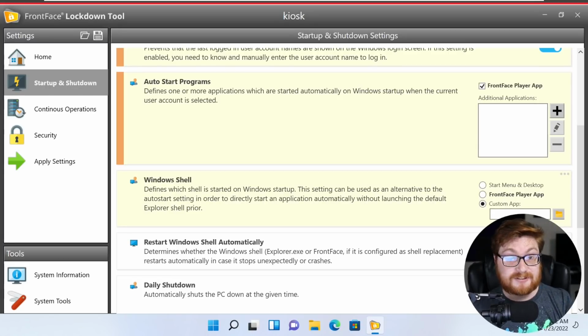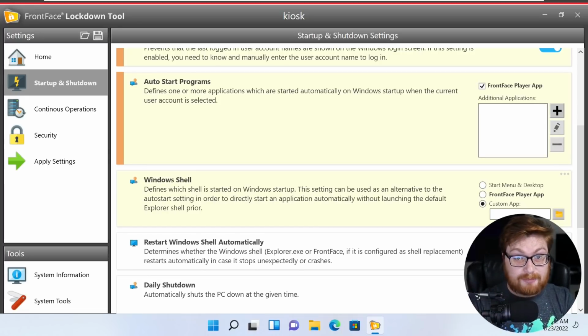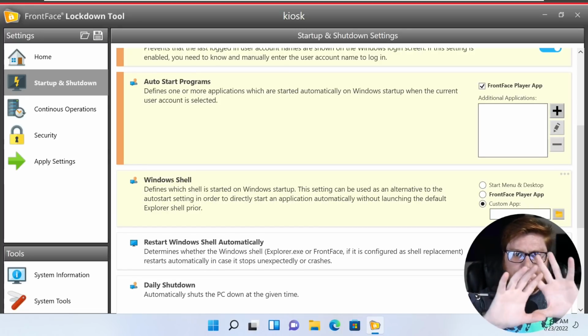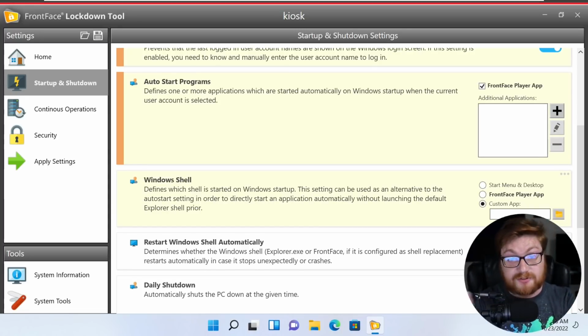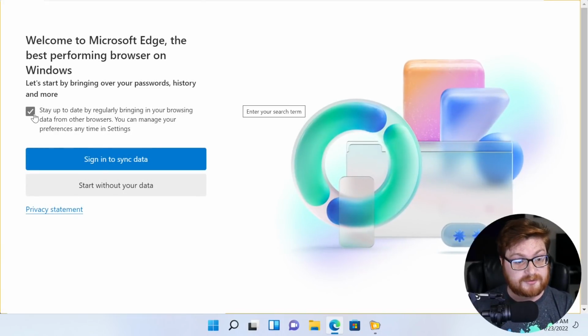Now, Microsoft Edge, the default Windows web browser, can be used as our app because we want to allow them to navigate through the web browser and do things, right? But maybe we want to make it full screen so they can't even do that. Maybe we just want to display our own web page. Something like that. We can customize this however we'd like, but I'll show you how Microsoft Edge can actually be started in kiosk mode.